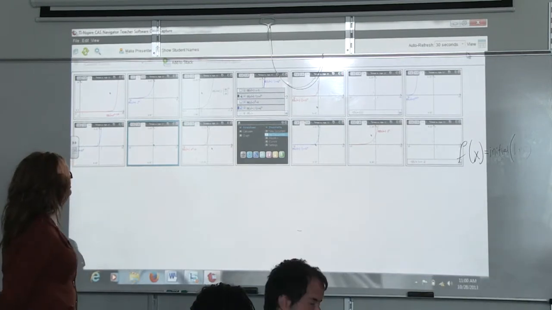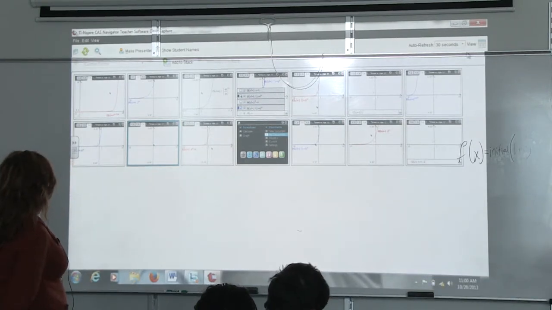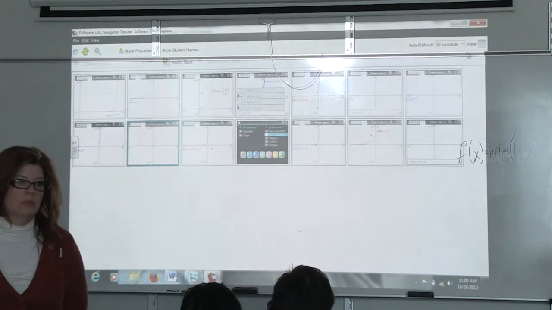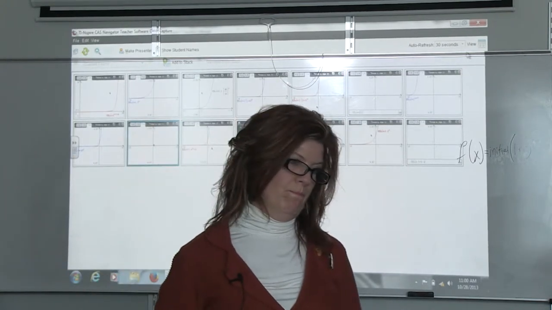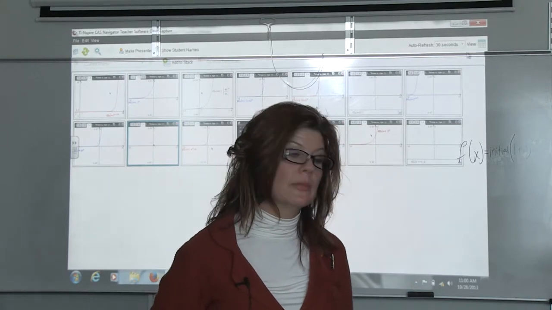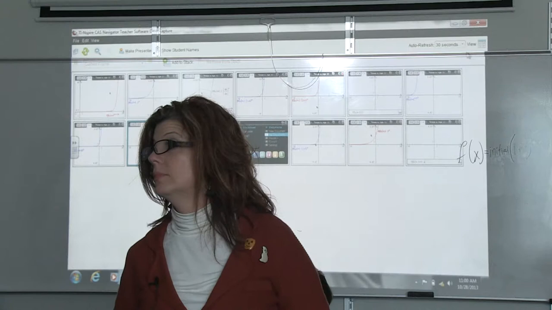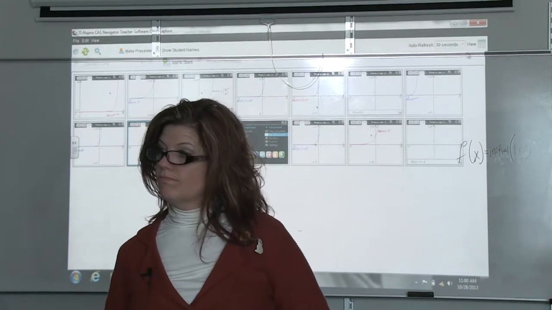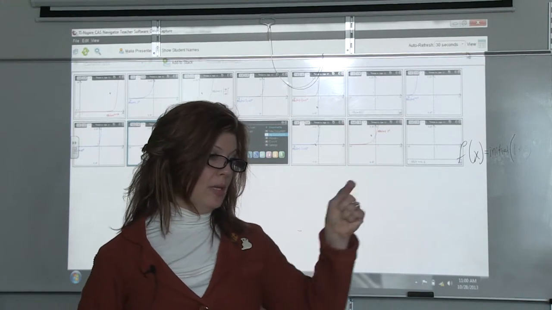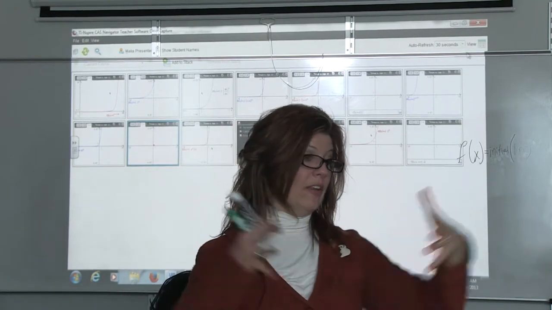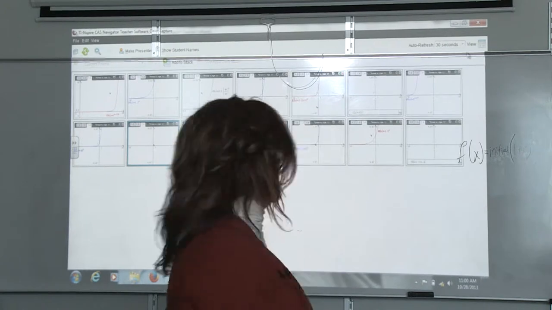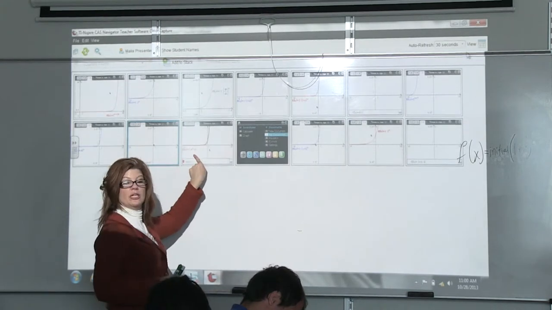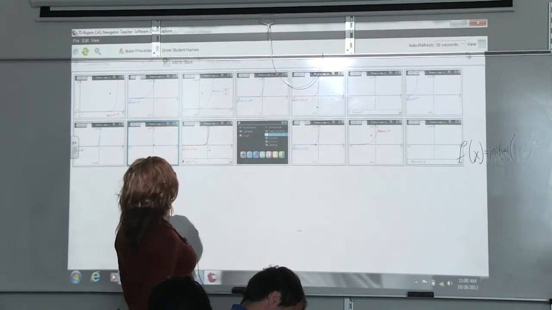Yes, ma'am. It says E and then a number like 24, that means you put 24 zeros. Okay, so that's a different E. That's scientific notation, and that's a short way of writing very large or very small numbers. And this is a different E, commonly used especially in financial calculations. So we're going to become very familiar with that. Thank you for introducing us, Brandon.